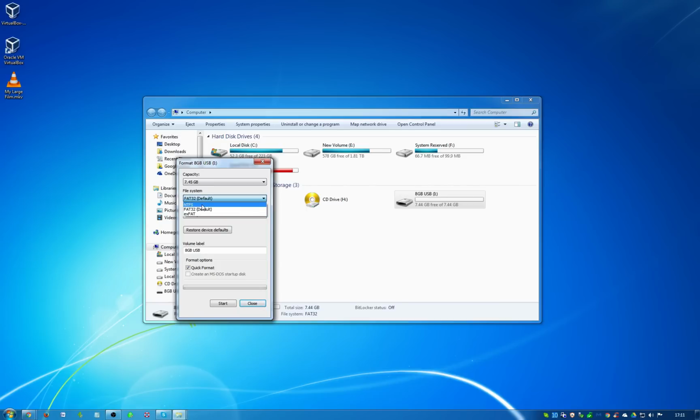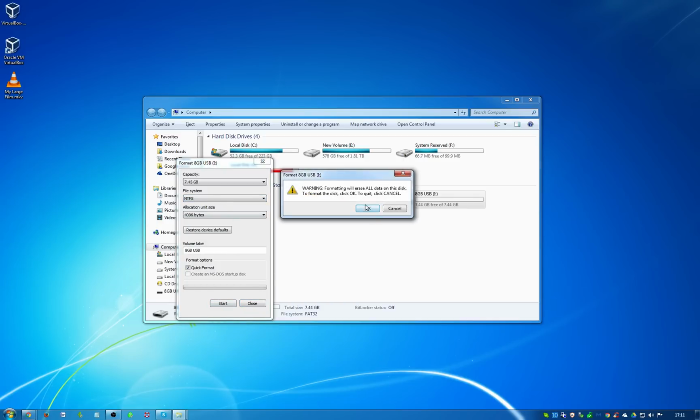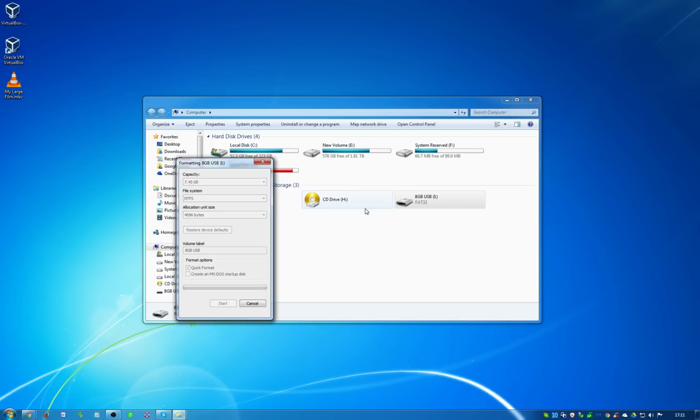So for this exercise, we're just going to click on NTFS and hit Start. Hit OK, you're going to get a little warning, so make sure you read that because everything on the disk is going to be nuked. So make sure there's nothing on there that you're going to miss. Hit OK. Okay, it's going to start the process, and it shouldn't take too long, about 5 seconds, 10 seconds, really depends on the speed of your computer.